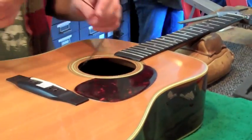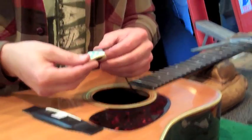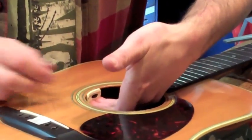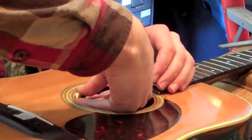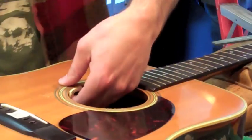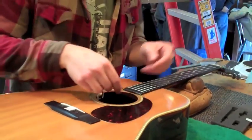Okay, so next thing I'm going to do is just mount this volume wheel, which is shaped specifically to fit right inside the sound hole here and miss the bracing. So, we'll pop that right there. And now all I have to do is secure all the wires and restring the guitar, and we should be good to go.